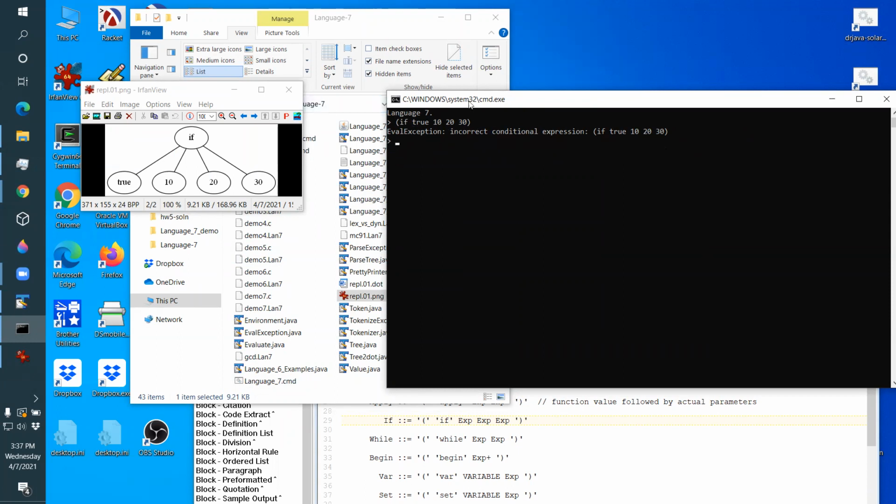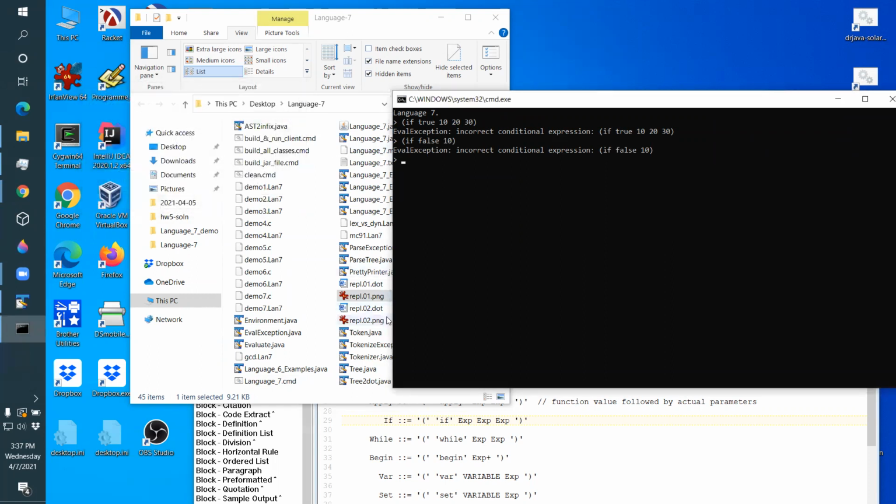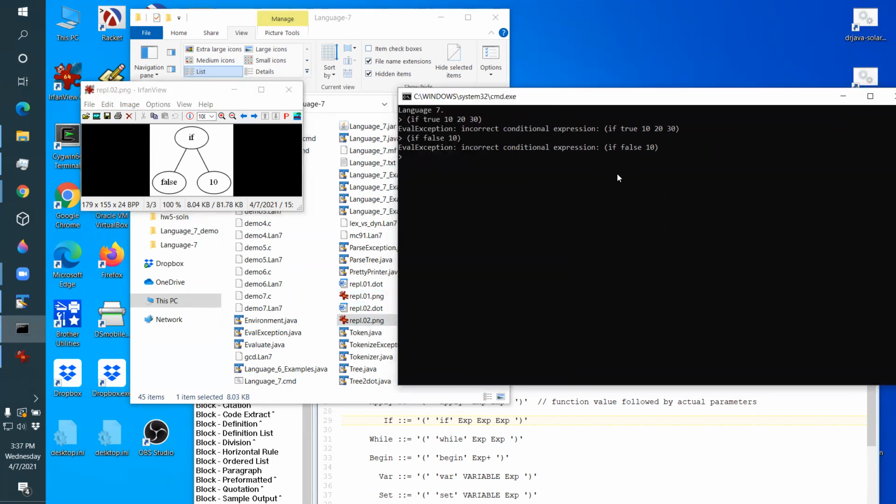Similarly, if I did something like if false 10, again the parser built that 2-branch if statement because the parser doesn't know any better. I did not get a parsing error. I got a runtime error. On the other hand, if I just do this, if true, now I got a parse error because that's not a tree.